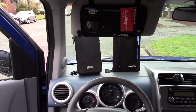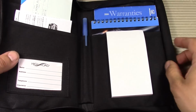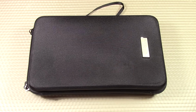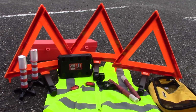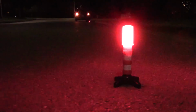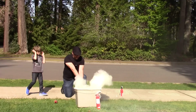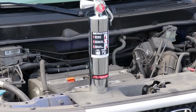We also did a video on the Tier 1 modules on the driver's side of the vehicle, which included a vehicle documents module and also an electronics module that has a bunch of different cables and batteries in it. We also covered a signaling module for roadside assistance that included items like smart flares, reflective triangles, and safety vest. And then last, we've covered various vehicle fire extinguishers, whether those be ABC, Purple K, or most recently the H3R Performance Halo Guard fire extinguisher.